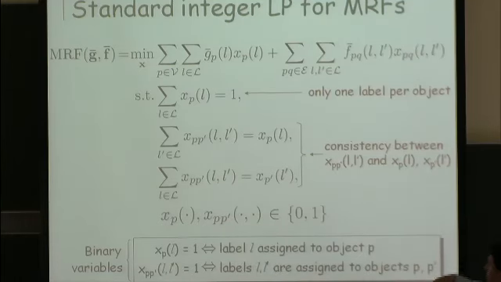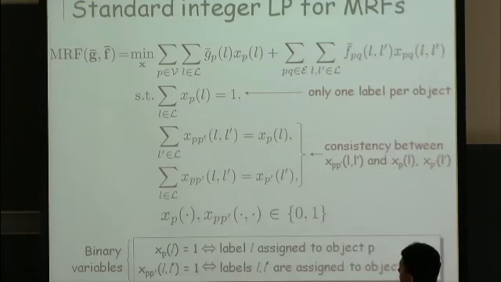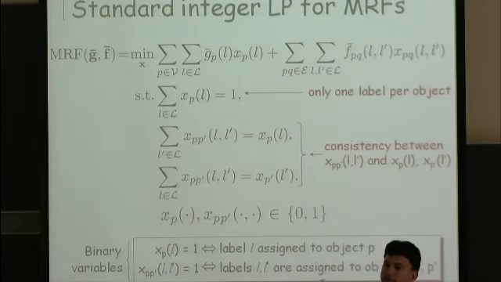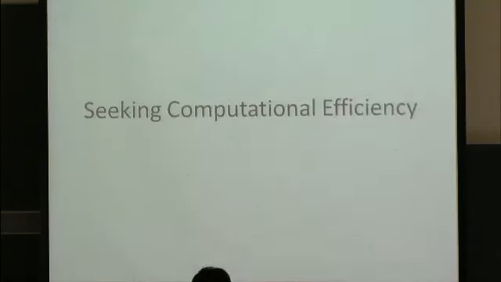I'm not going to explain this formula, but there's a very simple, standard way of converting any Markov random field, any graphical model, to a linear programming problem. What you have to do is introduce artificial variables, which will be the variables corresponding to the LP problem, and introduce constraints which impose that every node gets a single label, and that there is consistency between labels which are supposed to be connected. So this is standard. Any MRF can be mapped to an LP problem by using this kind of formula.